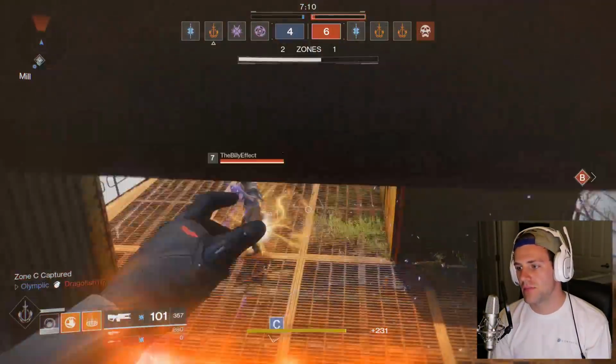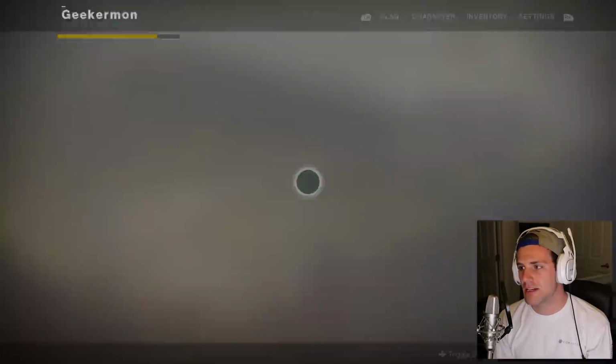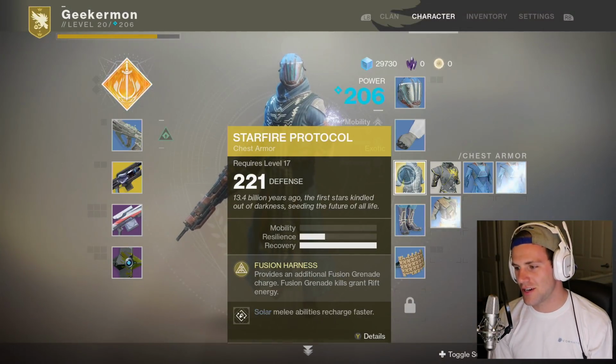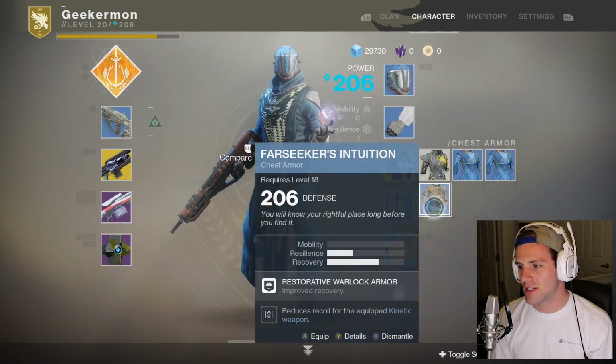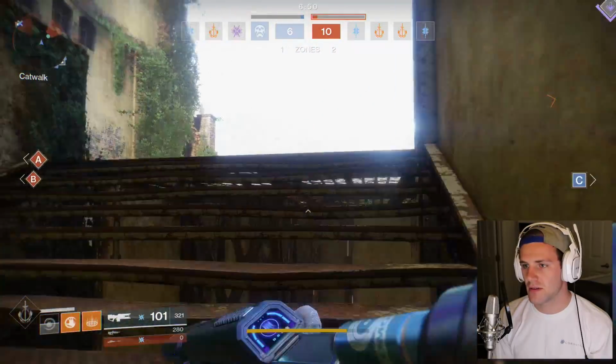I don't know how I got there. Up. I'm sorry, I'm a horrible person. I promise it's just because I'm rocking the exotic Starfire Protocol, so we get an additional fusion grenade charge. Fusion grenade kills grant rift energy. That's why I'm being a sticky grenade scrub right there. That's my excuse.